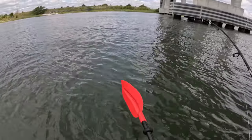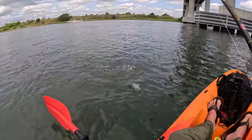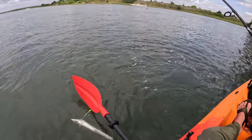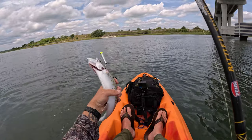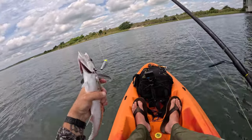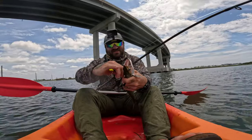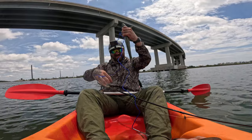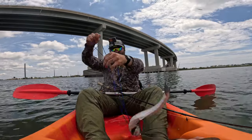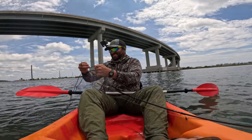Look at the acrobatics on this fella here. Come on. There we go. That is a good Spanish mack right there. Heck yeah. Oh, we had him hooked right in the side too. Look at him. That's a good one. We at least got one more, so our trip back to the sports shop was totally worth it.